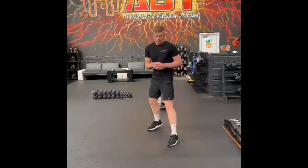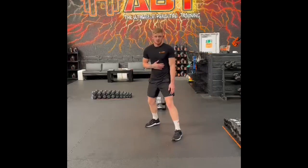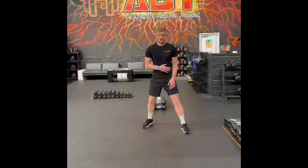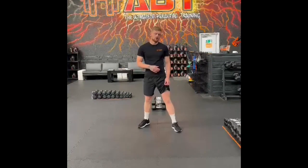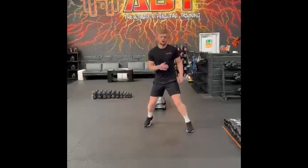So we'll start with the basic stance, with the lower body. Slightly bend under your knees — that obviously keeps your centre of gravity lower to the floor, that keeps you balanced. Now in boxing, the calves take a bit of a battery, so you have to stay on your toes the whole time. If you're flat footed, you're going to be stumbling and dragging all over the place. The best thing is to be on your toes — that makes you nice and light and nimble.